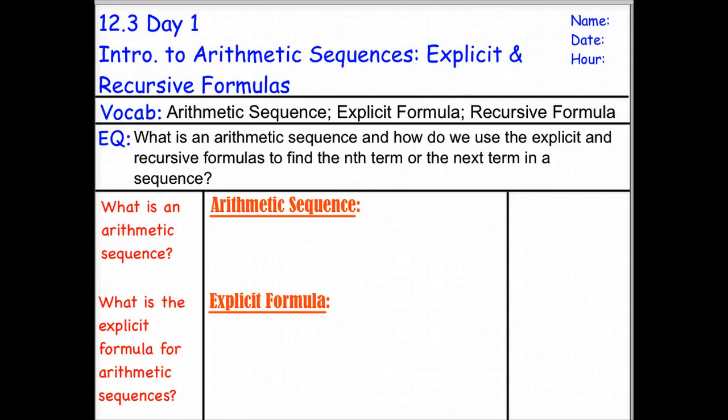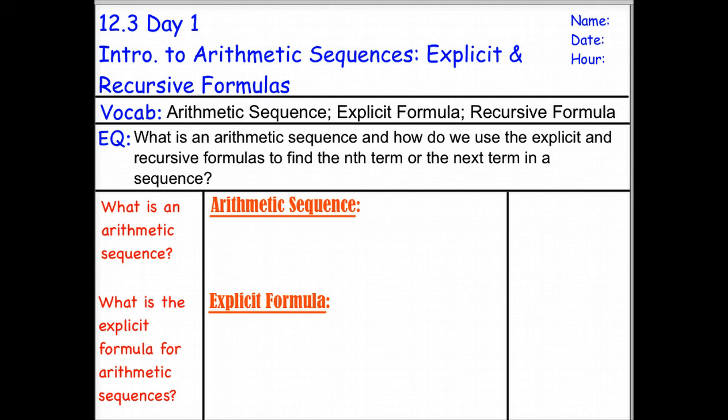Welcome to Chapter 12. We are going to split Chapter 12 into two pieces. The first piece is on arithmetic sequences and series, and then we'll test on it. And then we'll move on to Chapter 12, Part 2, which is 12.4, on geometric sequences and series. We're going to split it up, and then we're going to end out the year with composite functions, which we'll get into with that little piece of Chapter 9.